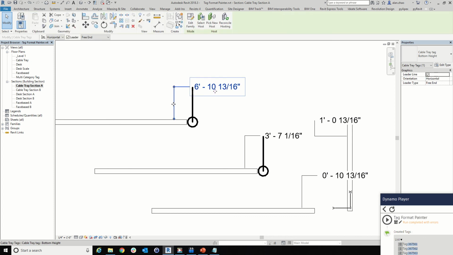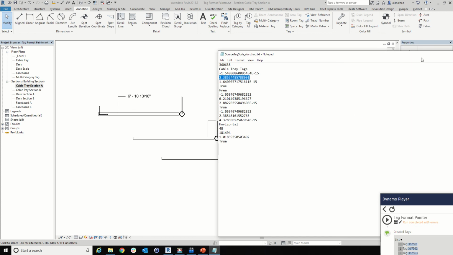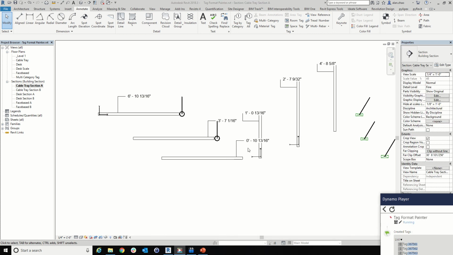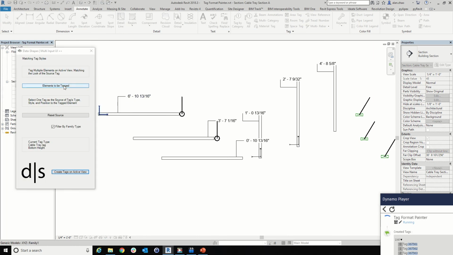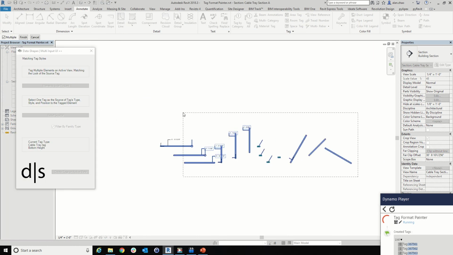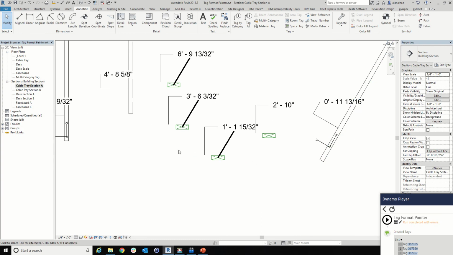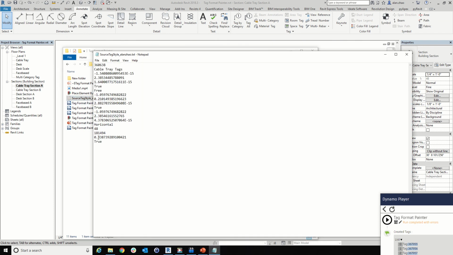If I were to move this a little bit over, somewhere over here, and run this again. You see that this time, if I open that, this is going to read 0.33.